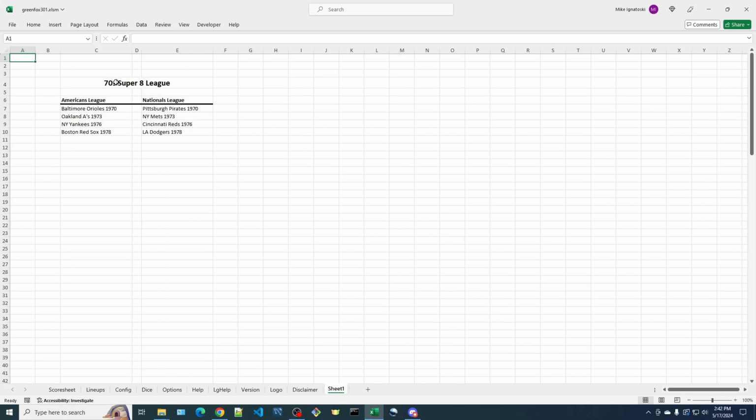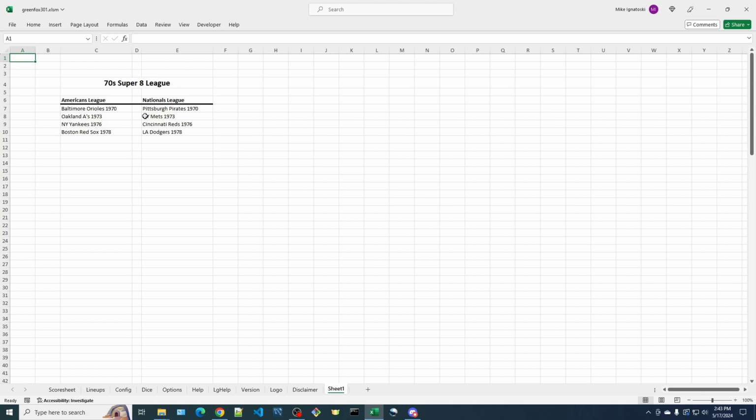This here is the name of my league. I broke it up into two groups, the Americans League and the Nationals League, and they each have 4 teams. These are historical teams from real seasons, but they're not all the same season. This really is a good way to figure out the layout of your league, at least from the standings view.